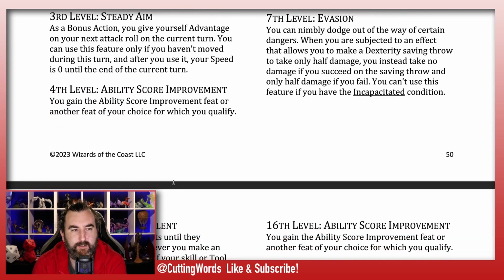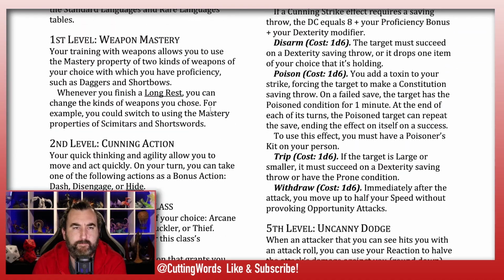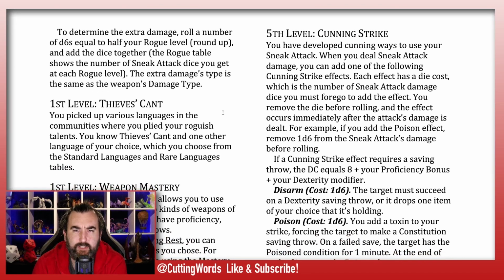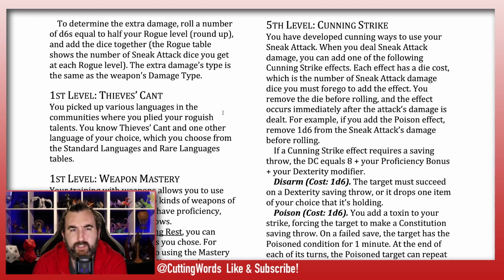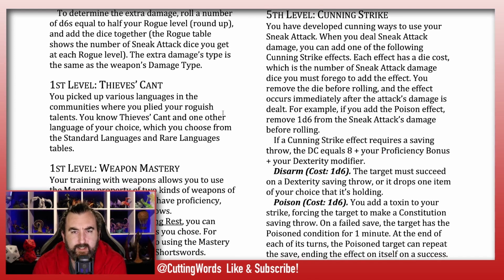All right, ability score improvement or feat, level 4. Level 5, Cunning Strike. You've developed cunning ways to use your sneak attack. When you deal sneak attack damage, you can add one of the following cunning strike effects. Each effect has a die cost, which is the number of sneak attack damage dice you must forego to add the effect. You remove the die before rolling, and the effect occurs immediately after the attack's damage is dealt. For example, if you add the poison effect, remove a d6 from sneak attack's damage before rolling.